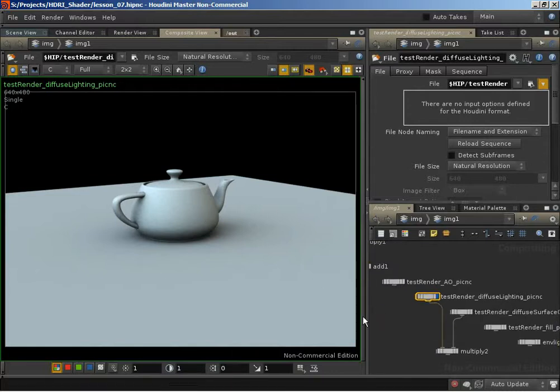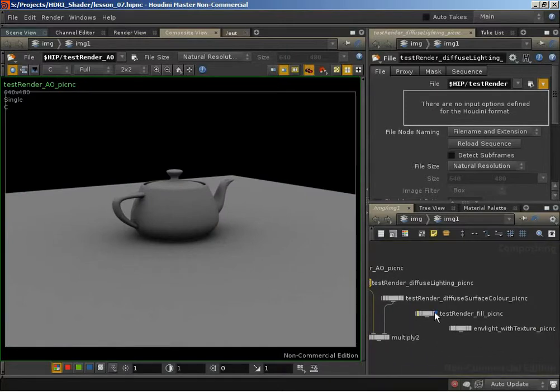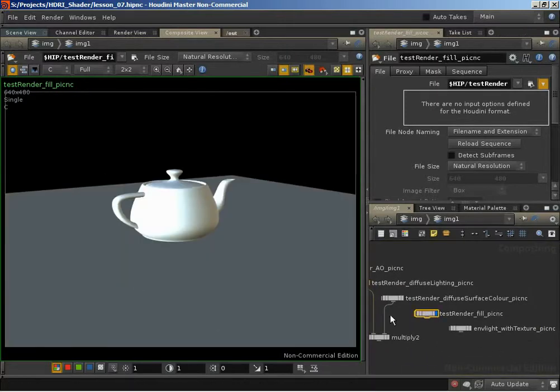We then have two passes, the ambient occlusion pass and our fill pass, that allow us to tweak the shadows in the general sense of shadows, not quite the directional shadows that we get with our diffuse lighting, but we can tweak the shadows with our ambient occlusion pass. There we go. And we can tweak the general fill lighting with our fill pass.